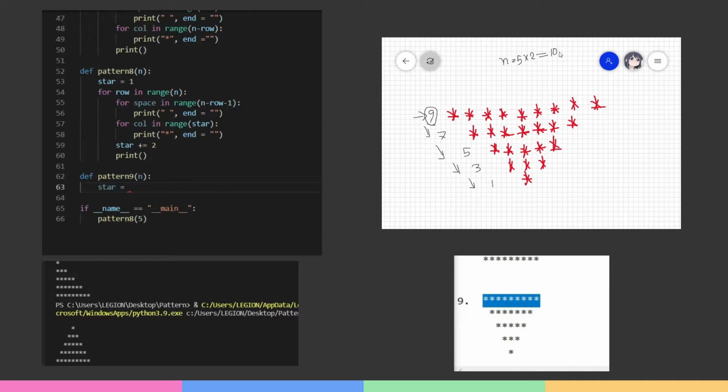And if we do minus 1, it's 9. I think you get my point. So star is going to be n into 2 minus 1.